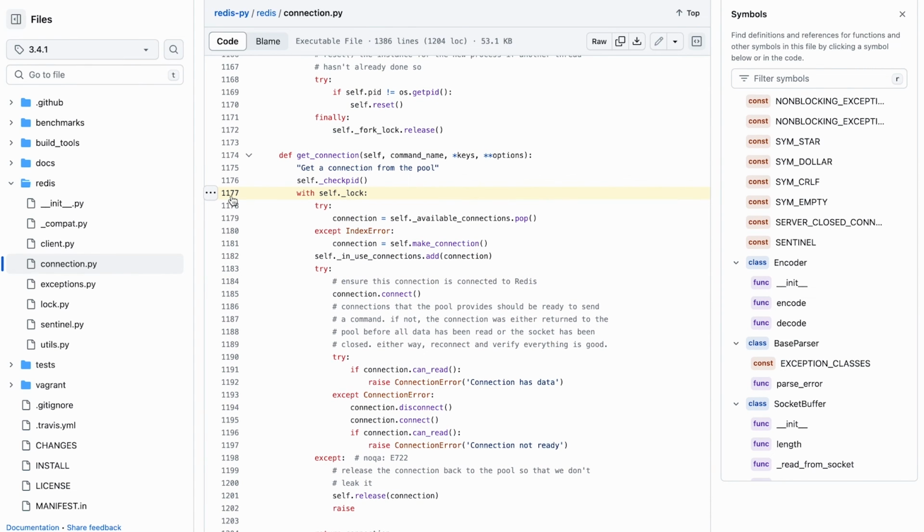Here, that exact line of code is highlighted, and this code attempts to acquire a lock. From this, we can infer that there are multiple tasks trying to acquire this lock at the same time, leading to lock contention, and that this lock contention is the reason for our regression.